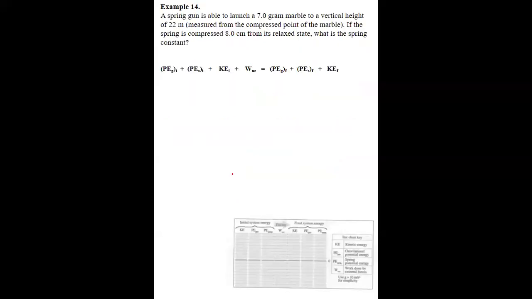Now let's go on to that other problem here, example 14. A spring gun is able to launch a marble to a certain height, and we're supposed to figure out what the spring constant is. So we have a spring gun here, and that's when the spring is compressed. So that's what the spring looks like normally, but it's been compressed, and we've got the marble sitting there. That's our initial state, and then goes up 22 meters. That's pretty remarkable. That's like 70 feet approximately. So HF equals 22 meters. V sub F is zero because it's at the peak.